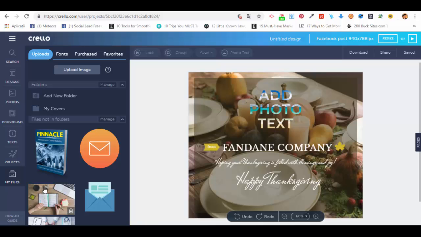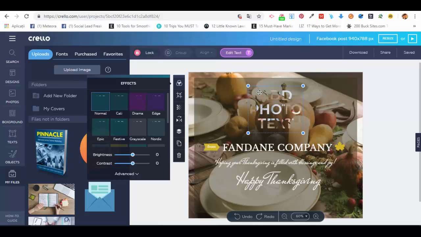If I go to my files and I have this image here, if I just take this image from here, I can put this in my photo text. Okay, can you see that? The photo text has changed. Okay, it looks like my image right now. So it took parts of the image itself. It's like applying with the text a mask over the image. Okay, and that's it. So that's how it looks like.